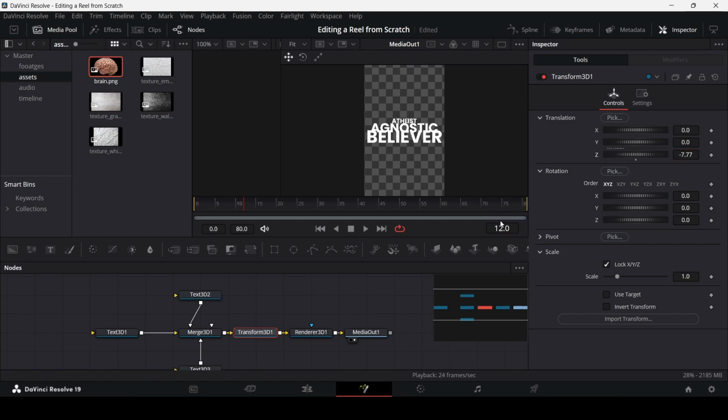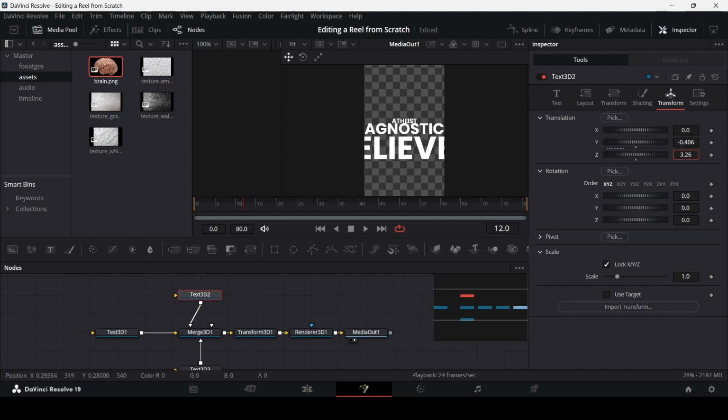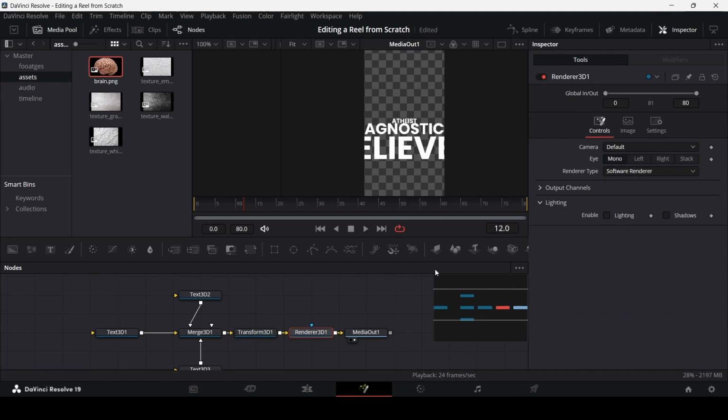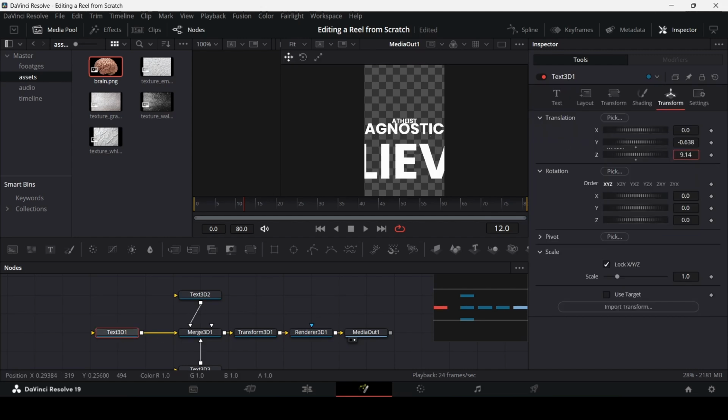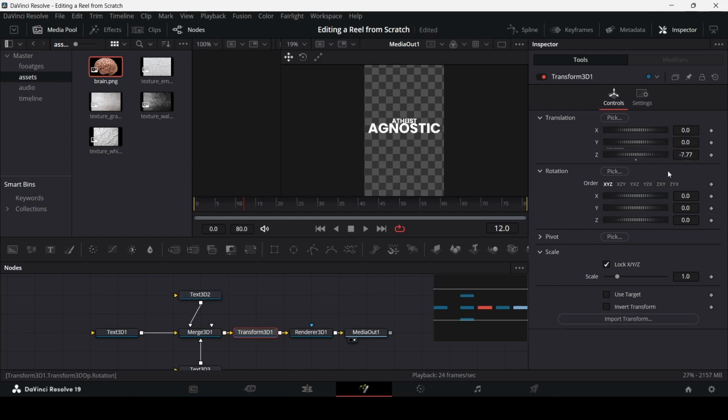I think there needs to be more gap between them. Let me go here, move this even outwards. Go here, move this even outwards. Right here, let me just move this completely out. And then this one, let's move this in right here. Okay, perfect.